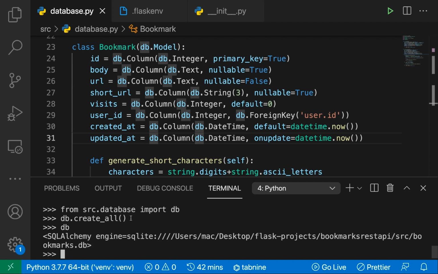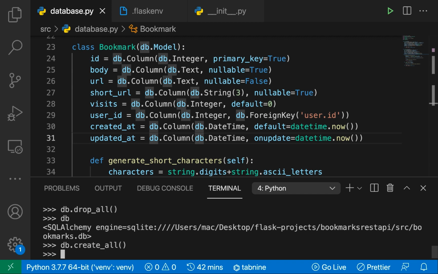So this is how you create tables, by running create_all. Now if you ever wanted to destroy all your tables, you can just do that by doing db.drop_all, like this.